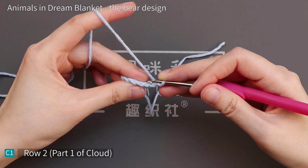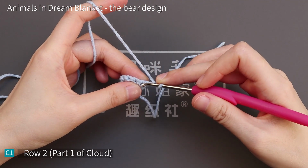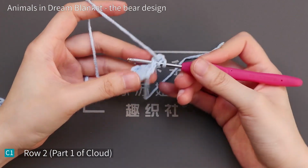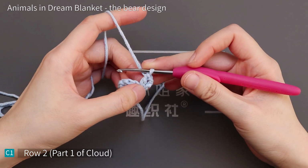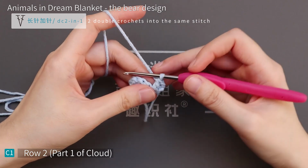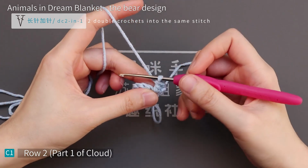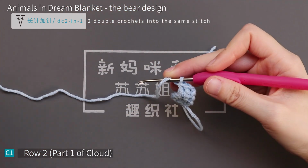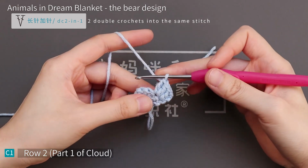Work into that stitch. When working on the wrong side, the stitches will be to the top left. Make 1 double crochet here. Including the turning chain. This counts as 2. This is a specific technique for double crochet increase, DC 2-in-1 for short. Continue with regular DC 2-in-1. Work into the adjacent stitch. In one position, make 2 double crochets. That completes the DC 2-in-1.